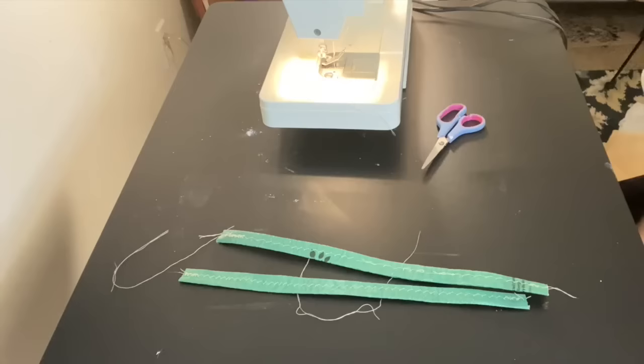So you're going to poke it through, and then you want to start on the side where you poked it, and then sew through, and you'll see a stitch going over the two pieces. And you want to continue doing that until you're done with your sewing on that side. There you go. I'm doing it again here.